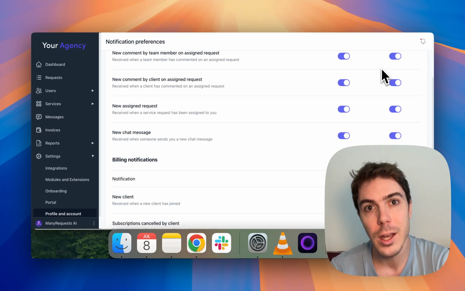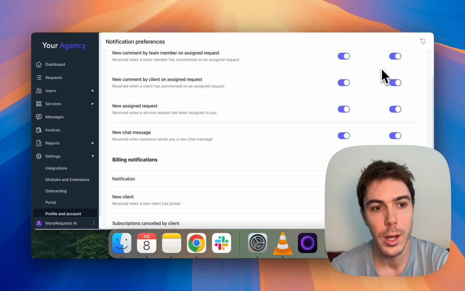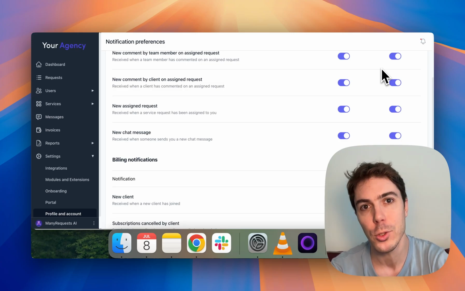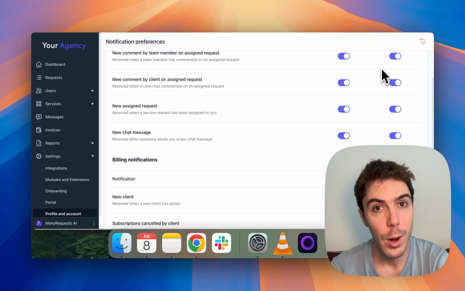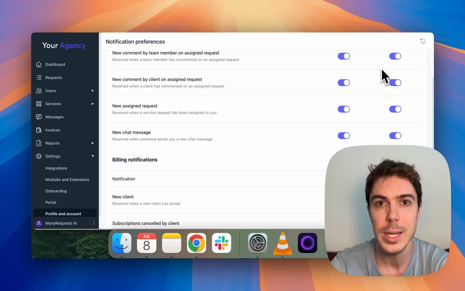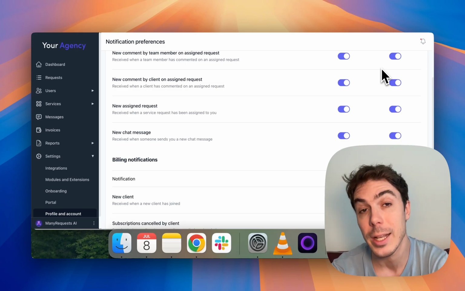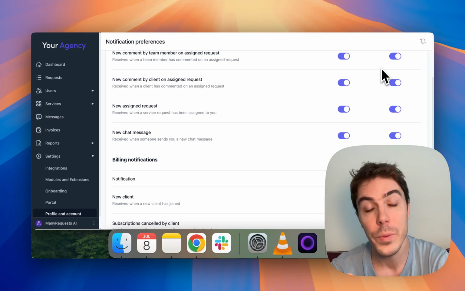Two other features is the workload module. So you'll be able to plan your team workload for each individual team member. You'll be able to set the number of hours that they're available per week, and then assign, see in one place their workload and how many hours they spend and whether they are overloaded or if they don't have enough work. So that's an interesting one.